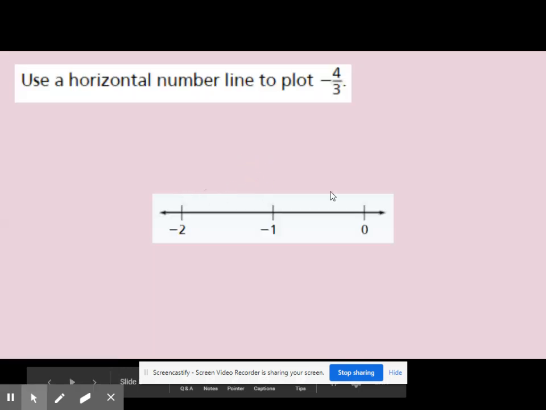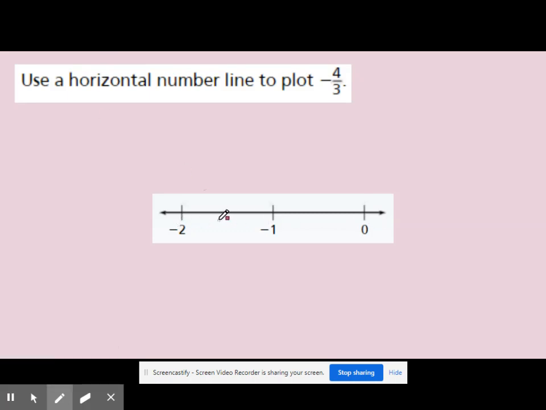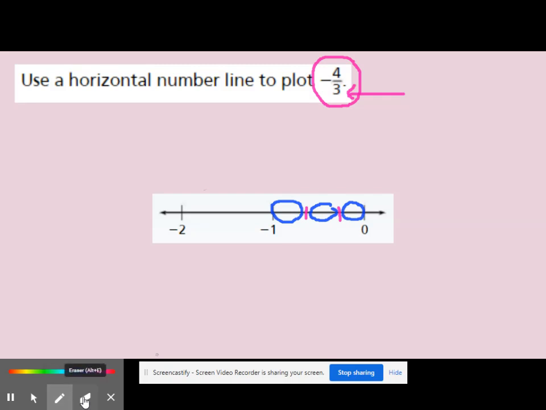So now that you know the difference between those, let's move on with our task of plotting these rational numbers on a number line. Here's a number line that's given to us, and it wants us to use a horizontal, which means flat, number line to plot -4/3. Okay, well, let's look at the bottom here. The bottom tells me how to divide my number line. Thirds. I need to divide it into thirds. So when I do this, I have 3 chunks of my number line. I have this chunk, this chunk, and this chunk. Do you see how by putting 2 marks, I divided it into 3 parts?